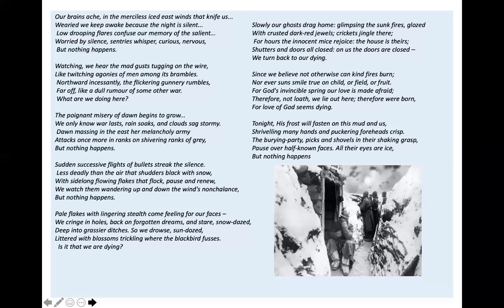So we get this image here of a biblical analogy. I think it was Matthew chapter 24, verse 6, where Jesus said, "You will hear of wars and rumors of wars." So he was kind of prophesying the end of days. And in the end of days, he said you'd hear about rumors of wars. So essentially, Owen alludes to this idea that there's an end coming, but it's far off, like a dull rumor of some other war. So it does remind us of this impending doom, but still it's nowhere near in sight.